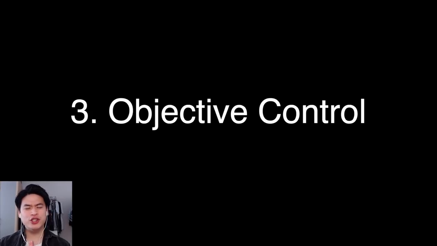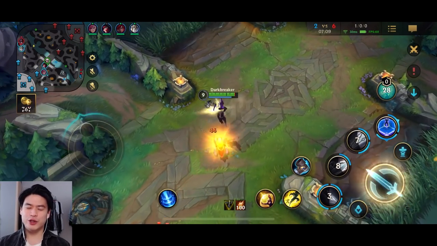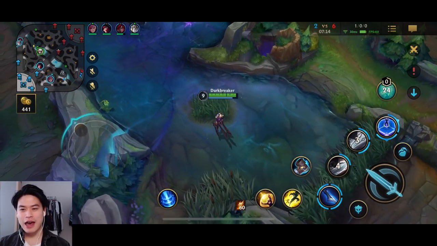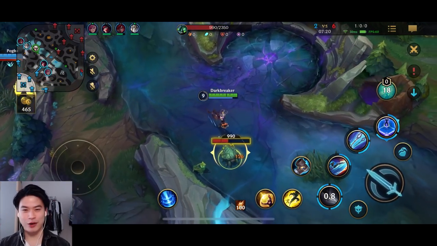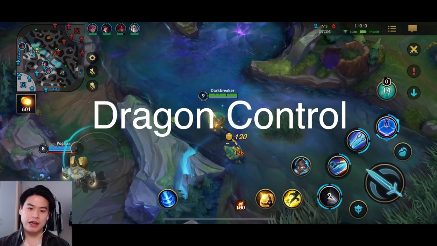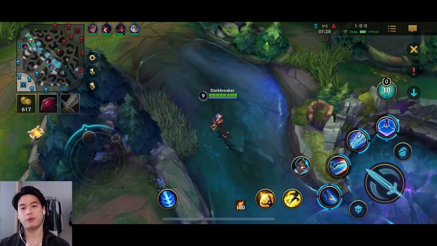Next point is going to be objective control. This one is going to be so important for a lot of you because you make so many mistakes. I just have to say, when I meet low Diamond, Emerald players sometimes, oh boy, my mind is just blowing up. Number one, dragon. Inferno, Ocean, Cloud, Mountain. That's the order in my opinion.